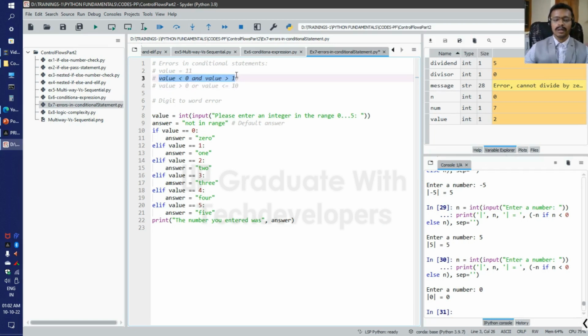Here the compound AND Boolean expression is always false, because we cannot find a number which is less than 0 as well as greater than 10. Is it possible to find a negative number which at the same time is greater than 10? 10 is a positive number, right? So we cannot find a value less than 0 and at the same time greater than 10, because the compound Boolean AND becomes true only if both sub-expressions become true.